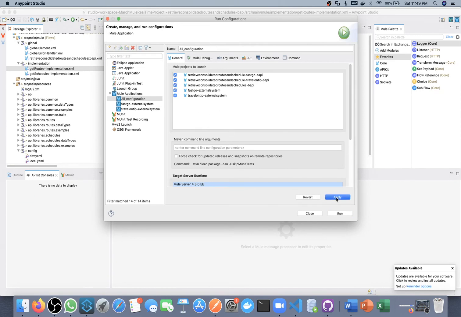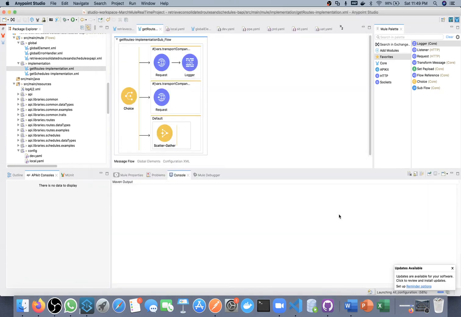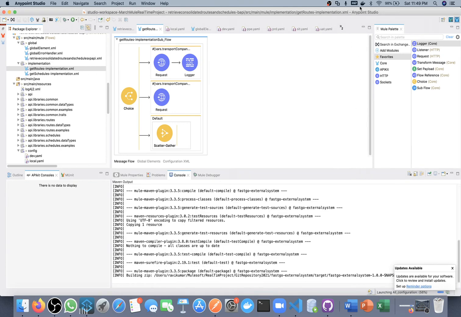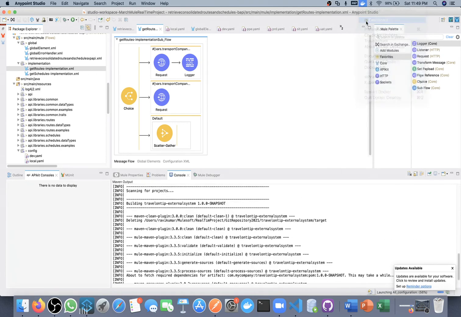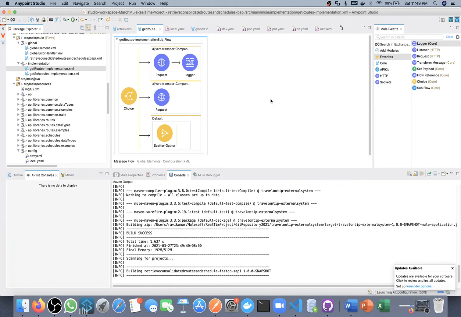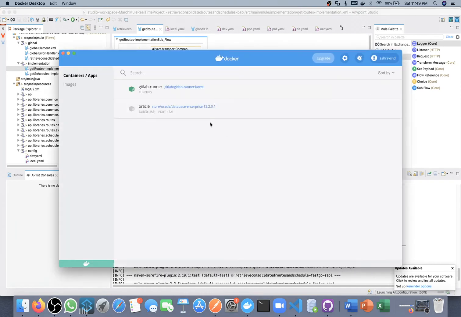Okay, apply, run. Okay, I need to start the database, so I will go to Docker and I will start this database.